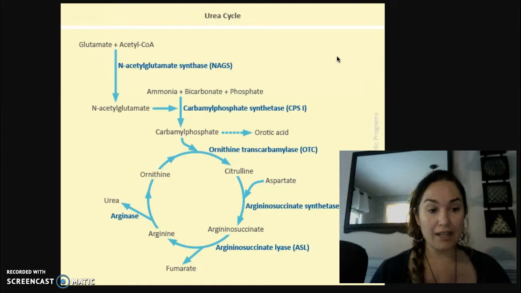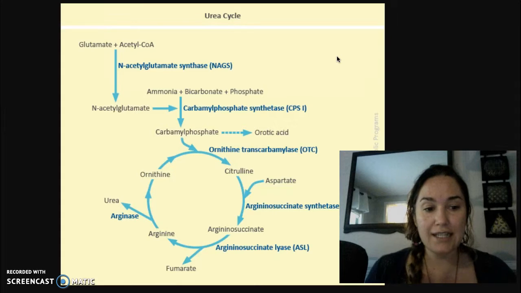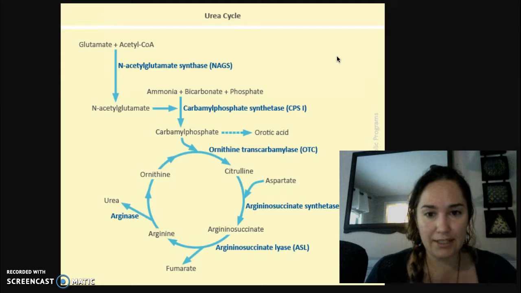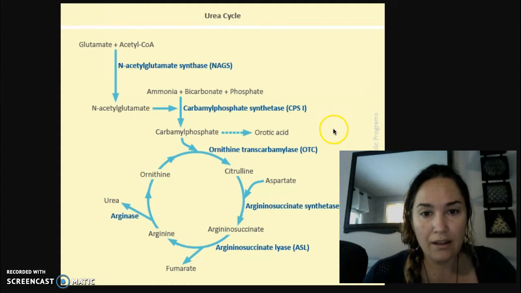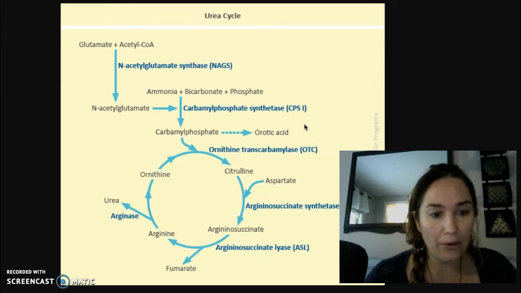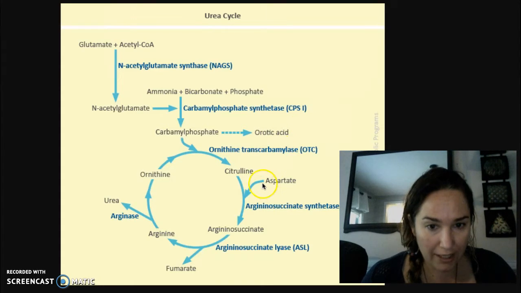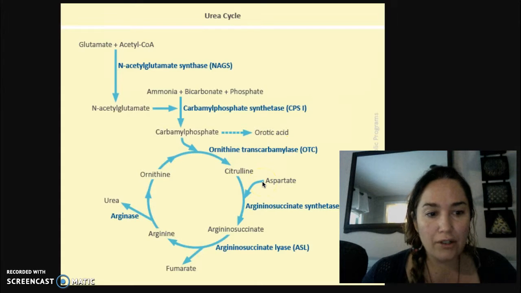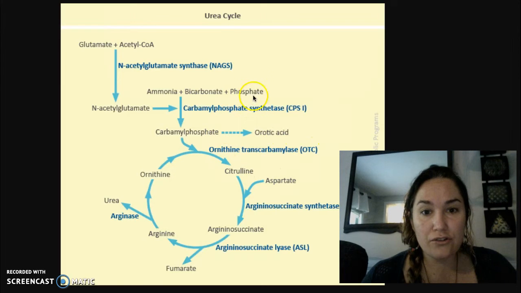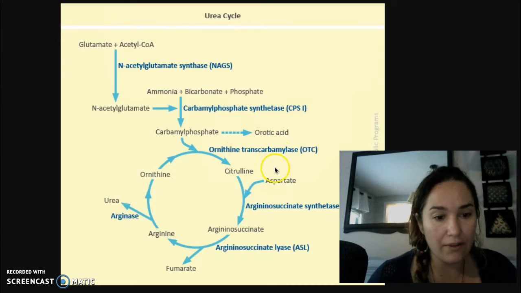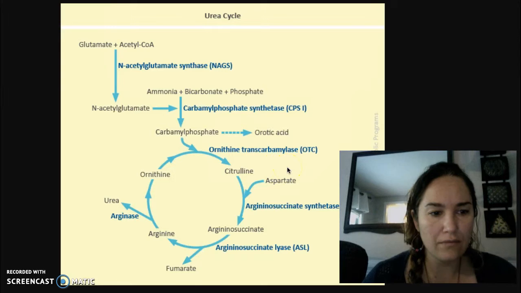The elevated levels of both ammonia and orotic acid are indicators of deficiency within the urea cycle, as you can see over here. So since the orotic acid levels are elevated, yet citrulline levels are normal, this would actually be pointing to the enzyme ornithine carbamyl transferase, which is right here. So that would result in the levels that we are seeing.